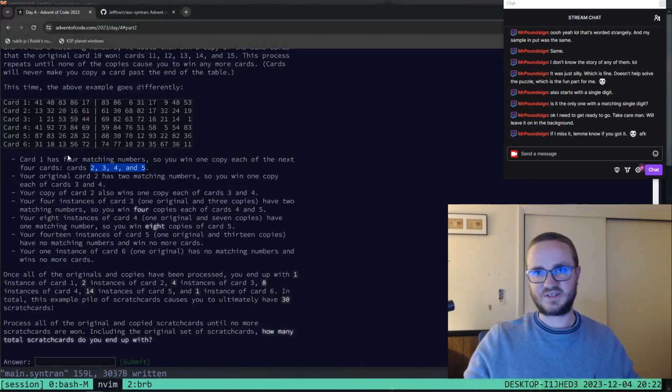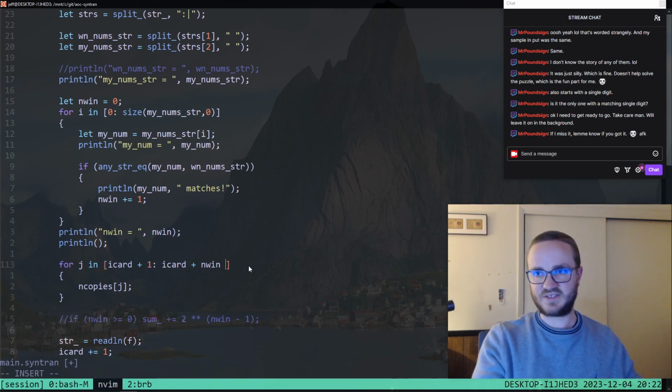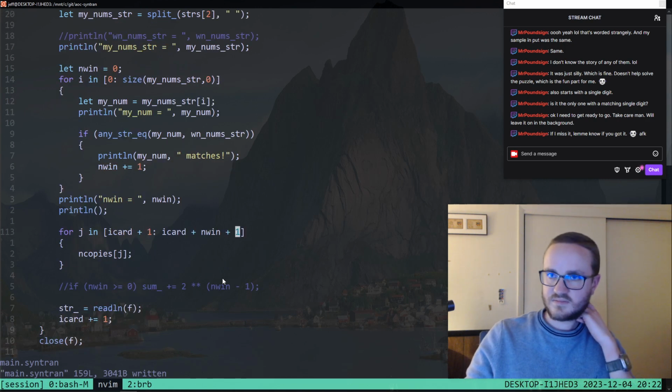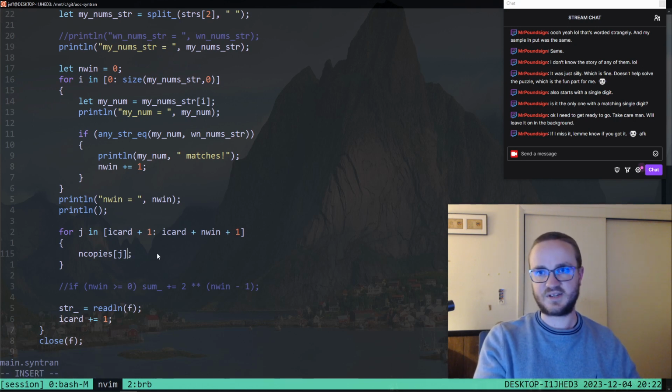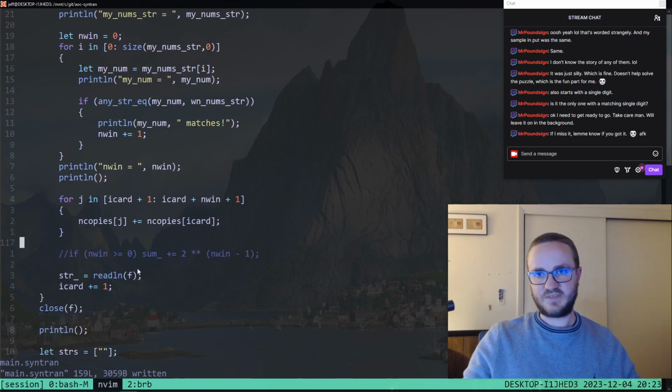So when we start on card 1, we get 4 winning numbers. So we're going to do the next 4. So plus 1, plus 2, plus 3, plus 4. But these loops are not inclusive of the upper bound, so I have to do another plus 1. And then that is going to get incremented by the number of copies of the current card. I think that might be it, and then we just have to sum that up at the end.